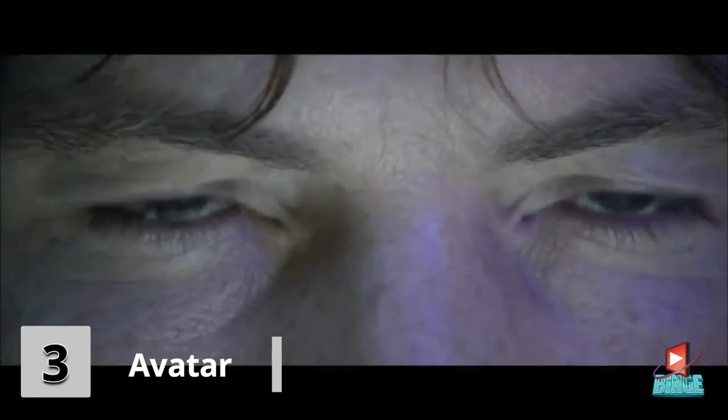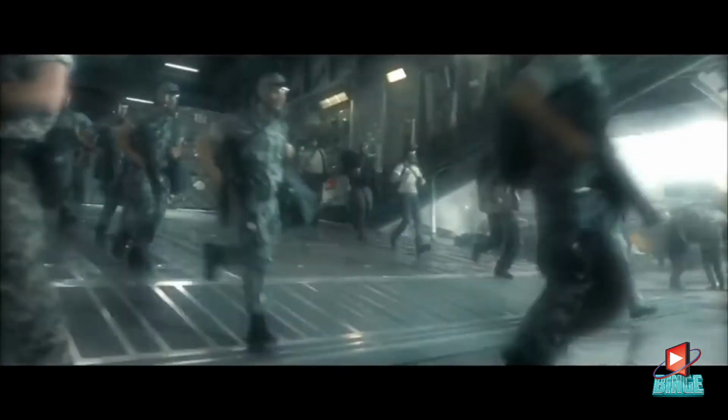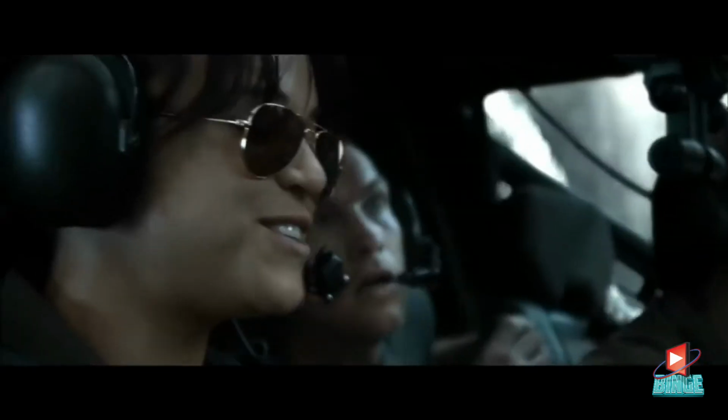3rd place, Avatar. Avatar wasn't just a film, but a whole new fantastic CG world. James Cameron and his team spent a lot of time designing the horticulture of the environment. They created over 1,800 effect shots for the movie. Exotic plants were modeled by hand. Larger trees had up to 1.2 million polygons. Avatar became the highest-grossing film of all time and changed the industry's view of stereoscopic 3D overnight.